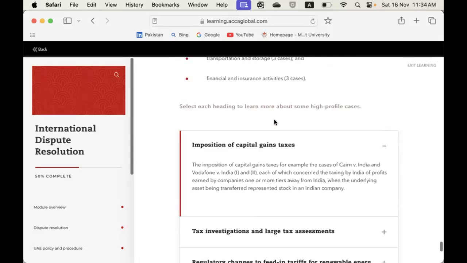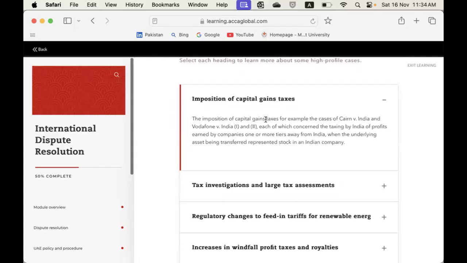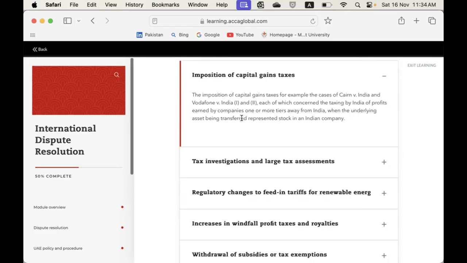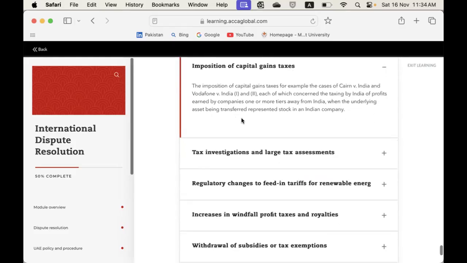So what we are going to look at now are some of the high profile cases. Imposition of capital gains tax. So Haya, do we have capital gains tax in Pakistan? Yes, we do. And what would that be? On your assets, land, buildings, houses, and it depends on the period you have retained them. For the first 2 years it is exempt, and then you will be taxed, and also on precious metals, etc. Right. So basically, on the disposal of such assets, and even shares also, there is a tax imposition of capital gains tax.